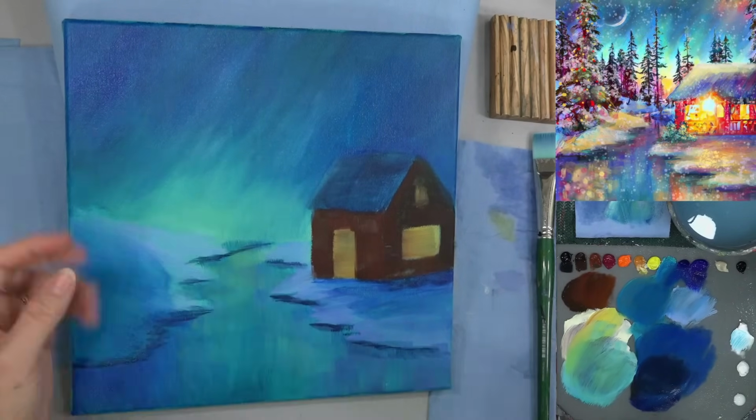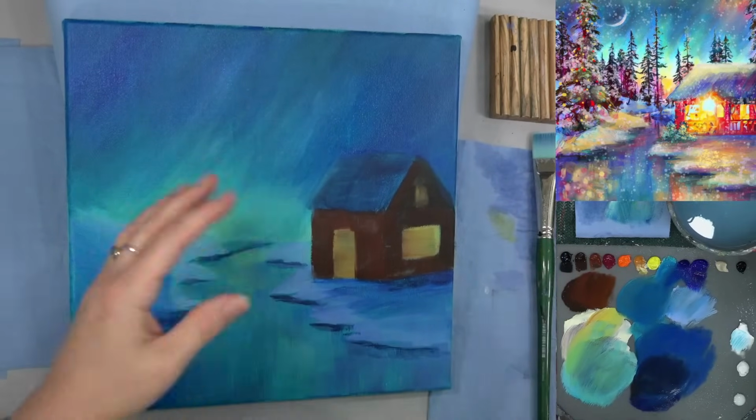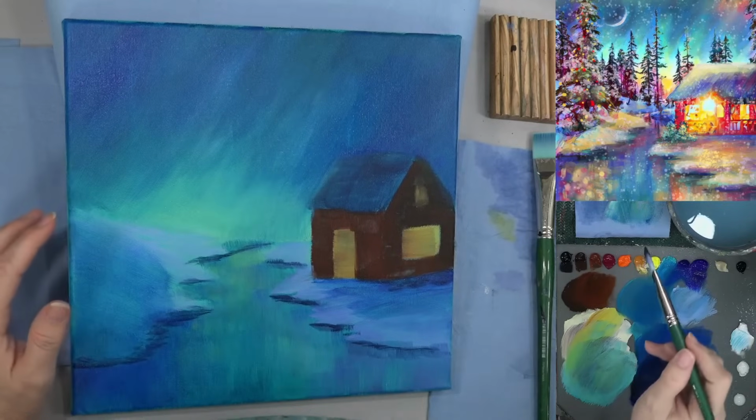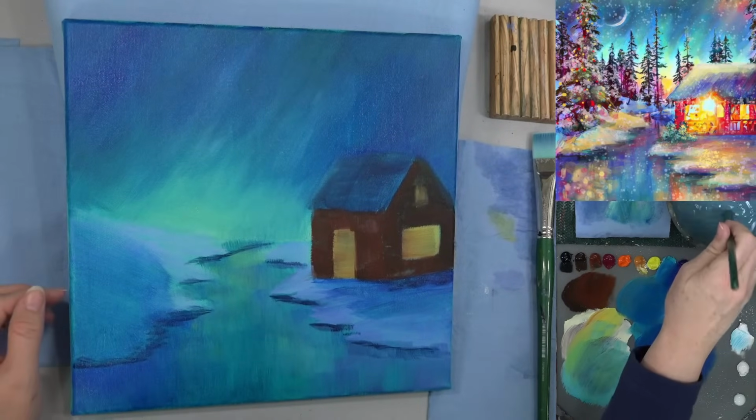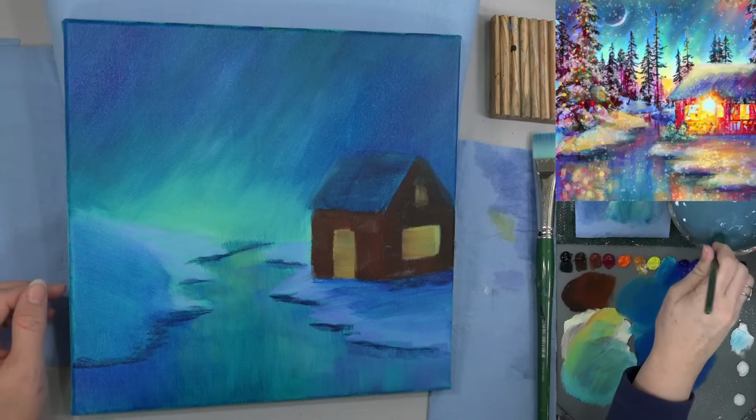Sorry, I'm making these weird, I had a fly, like a little fruit fly. I'm just doing all these really random hand motions. Like, what is she doing? Yeah, that was it. Just a fly.